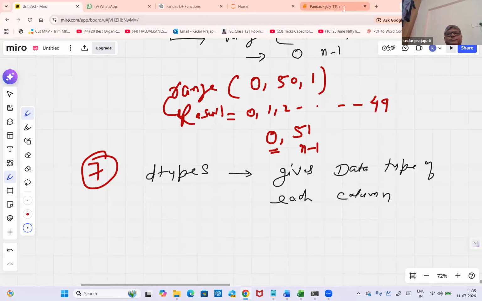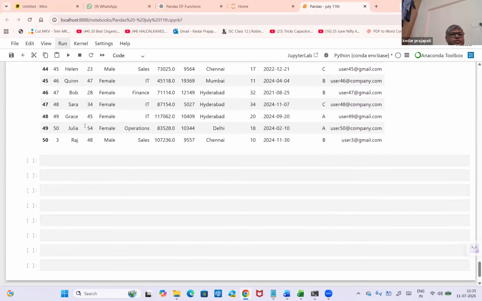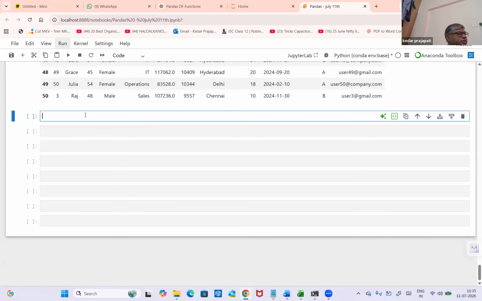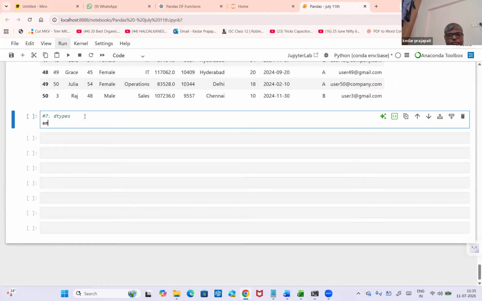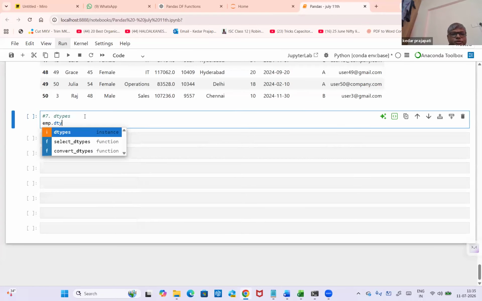So we'll load both and we'll check. Okay? Now this is the seventh method, seventh function. dtypes, d is small. Now emp dot dtypes.